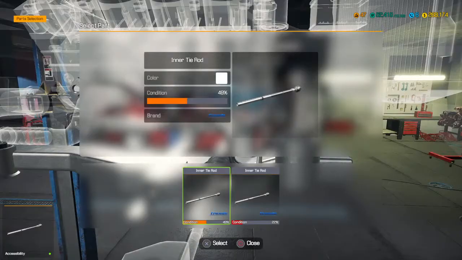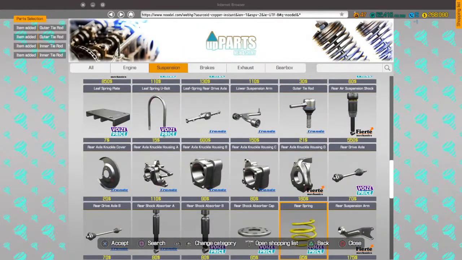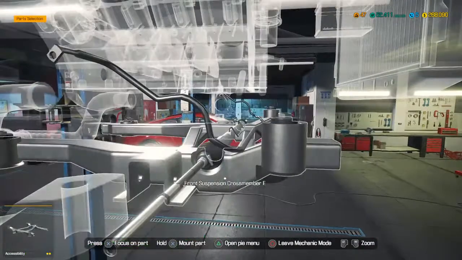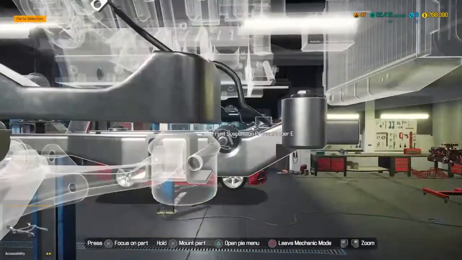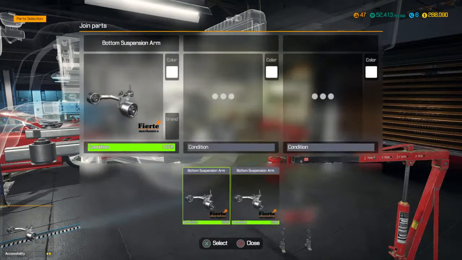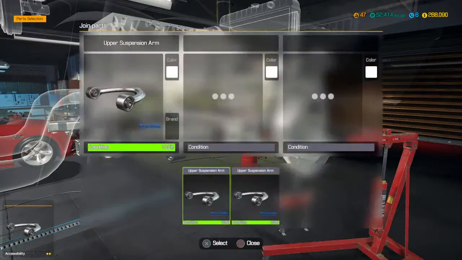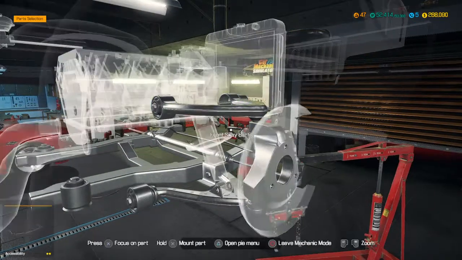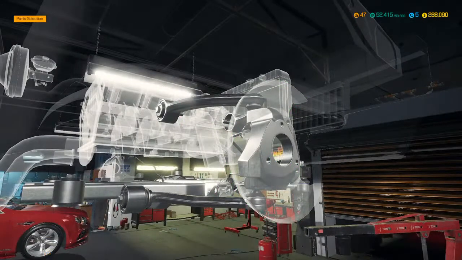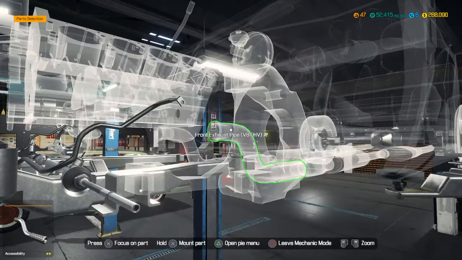Right, we're going to need 2 new inner tie rods. So if I buy 2 of them and 2 of them. I can't remember what was fixed and what weren't fixed, so we just buy 2 of everything. Luckily we bought 2 of them because they needed to be bought. Right, we are going to have to do some suspension work, so we'll leave the suspension out for the time being. And let's just get all of this sorted first.